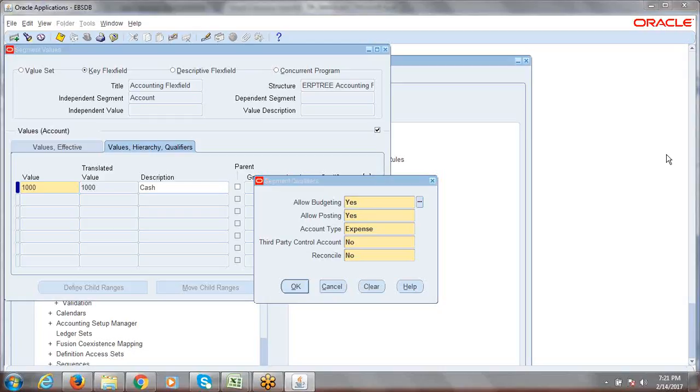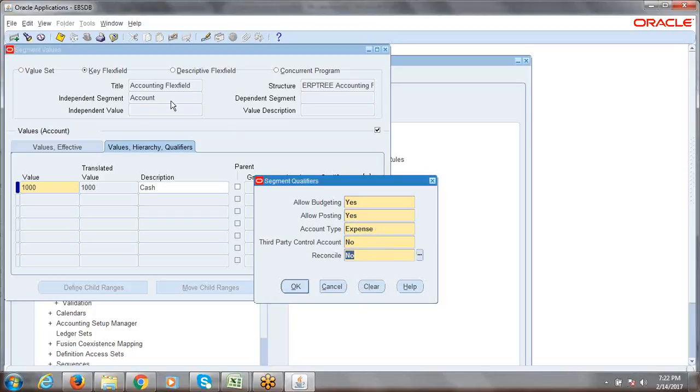Okay. So for the account segment, we assign the natural account segment flexfield qualifier. What the natural account segment flexfield qualifier does is add 3 additional segment qualifiers for that segment's related values. That's it. Now we assign it to this account segment. So under the account segment, when we are creating the segment values, it will be adding 3 more segment qualifiers. These 3 we are getting because we assigned the natural account segment flexfield qualifier to the account segment.